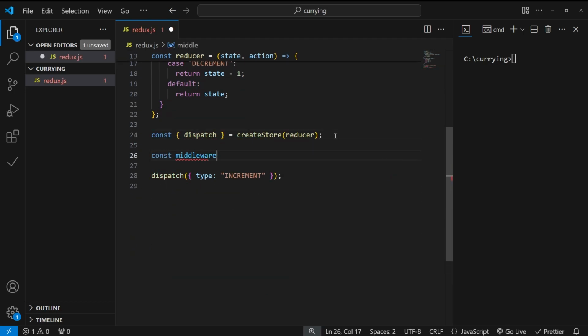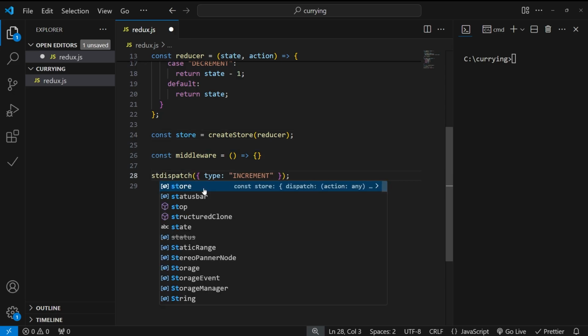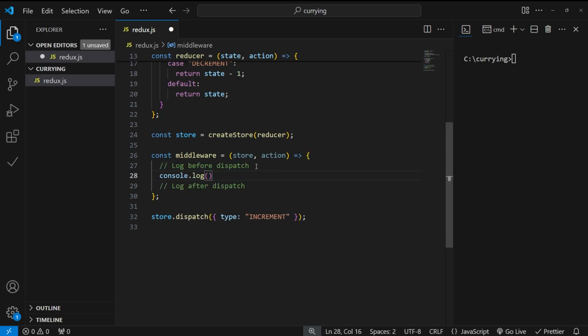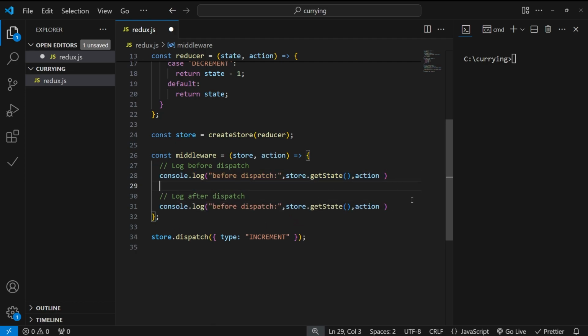Okay, now let's create the middleware function and let's clean up here a little bit. I'm going to change this to a store to use it inside our functionality. So based on this assumption, we know that the middleware needs access to state and the dispatch function. And on the other hand, we should be able to pass actions to it for execution. Okay, let's move forward with this assumption and try the middleware. We don't have the outputs for now. We'll define them later. So in this middleware, our goal is to log each action before it is dispatched and after it.